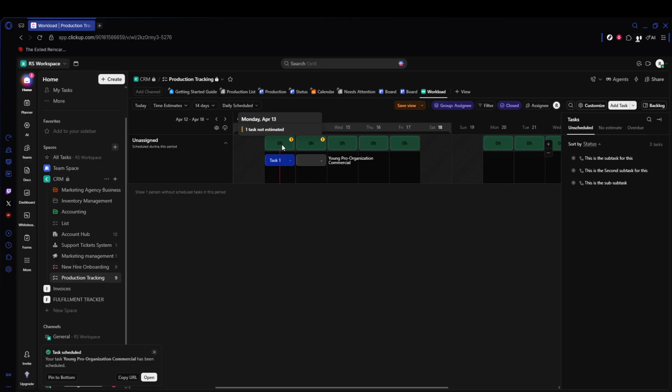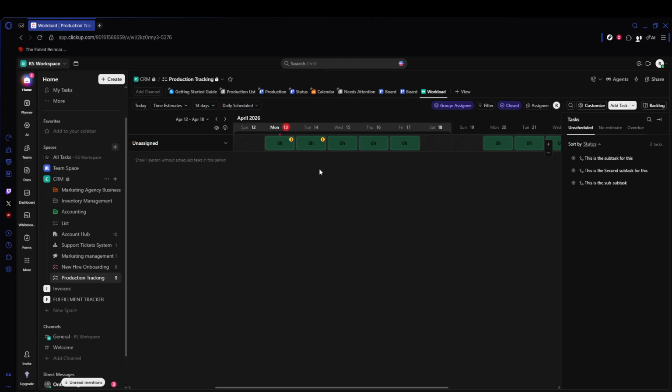Use the workload controls to tidy and navigate the view. Show or hide empty groups, expand or collapse rows to see more or less detail, and click into cells for totals and task lists. Depending on your plan, you can reassign tasks right from here and adjust due dates or estimates to balance the load.